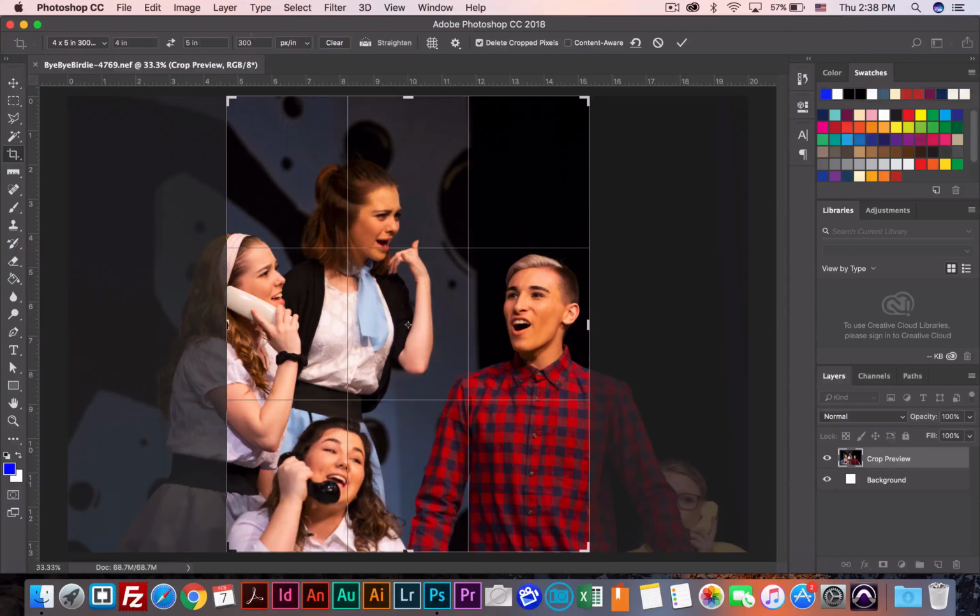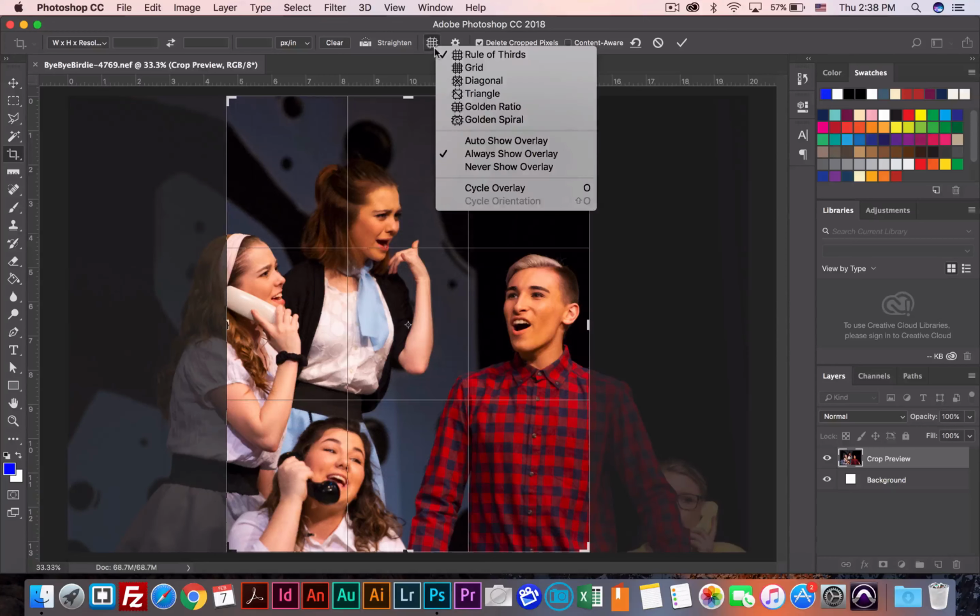If you do have this pixels per inch selected, you're not just working with a ratio anymore, you're actually losing some pixels. Moving further along here, if you wish to clear one of those settings out, you can choose Clear, and it gets back to the W, H and resolution boxes where you can choose your own width, height and resolution. And here the straighten tool is kind of interesting. If you want to straighten, we'll show you that later.